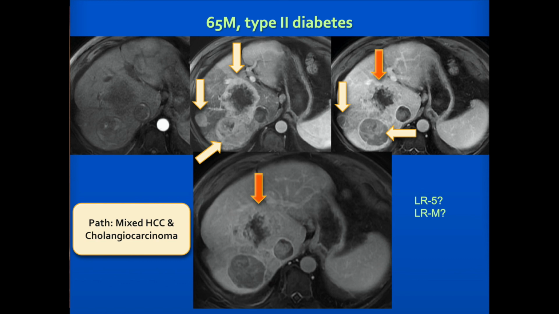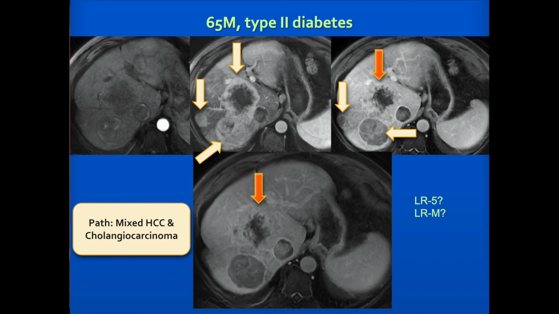When you see this, it was always puzzling to me why we would have patients that have tumors that have both features of cholangiocarcinoma and HCC. But the current thinking is that these tumors really are not arising from mature hepatocytes and mature bile duct epithelium, but rather these are tumors that are arising from more primitive like stem cells in the liver that become malignant, and they differentiate in variable ways. They can differentiate more like hepatocytes into a hepatocellular carcinoma, or more like biliary epithelium into a cholangiocarcinoma, or a mixture. We definitely see this in about 5% of cases.